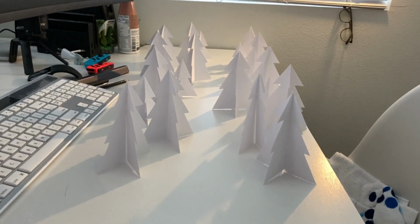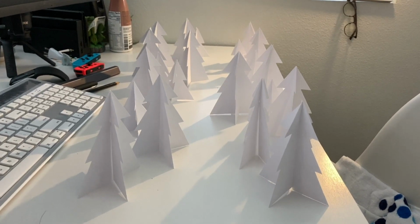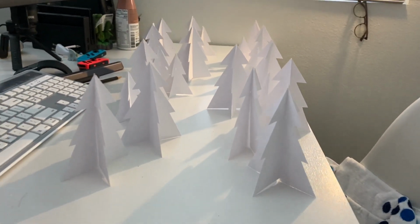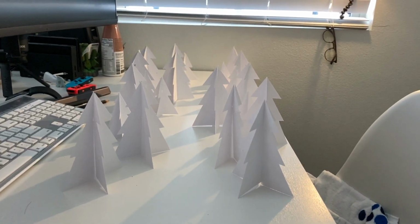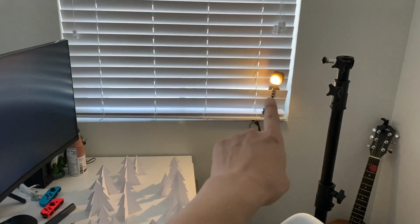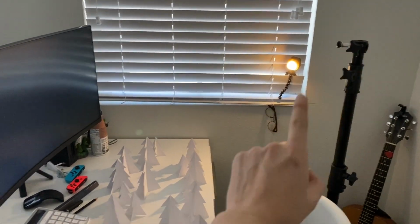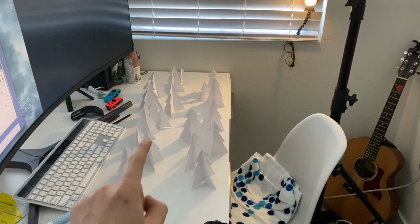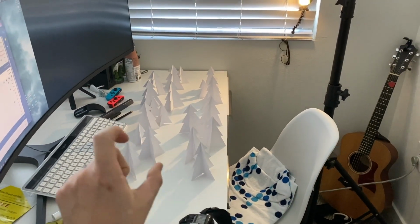So I finished a bunch of trees. Can't really figure out a good spot to shoot it where there's perspective, so I'm probably gonna have to Photoshop it. So right now I'm just playing with lighting and figuring out what will work. I've got a Loom cube set up there. I was throwing it on the stand before. Just seeing what direction will work. I'm probably gonna take a photo of either myself or Esther first to figure out what that lighting is gonna look like.